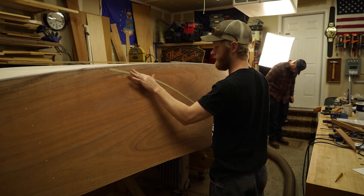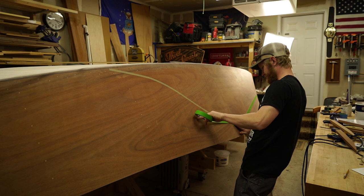Then we just add some regular masking tape outside the automotive tape to help against overage with the roller and paintbrush.